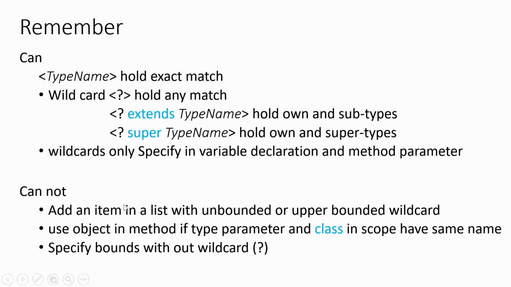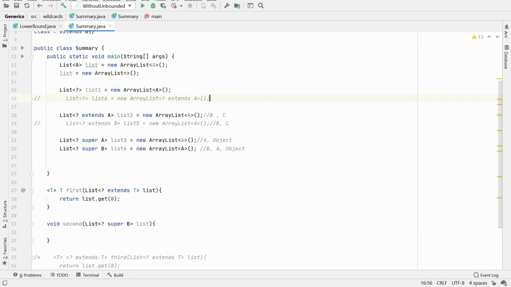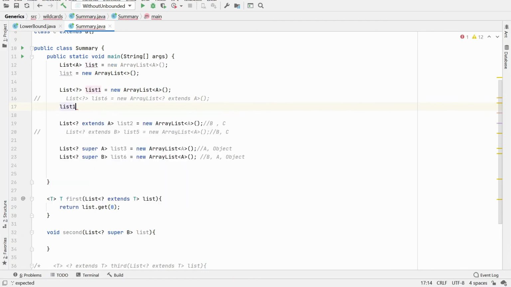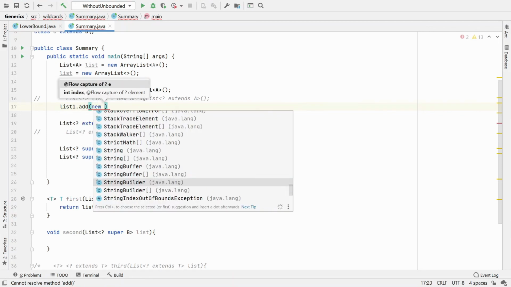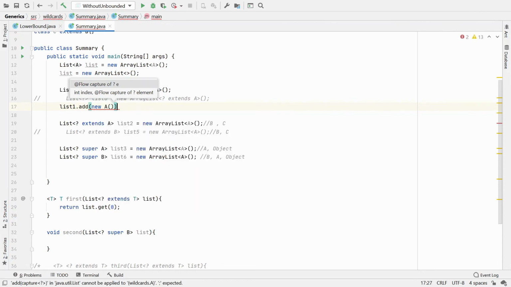Next, you cannot add an item to a list with unbounded or upper bounded wildcards. As we have seen, if I would like to add something in unbounded, it will give me an error. Okay.